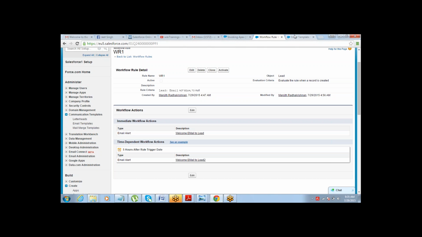Okay, so clear on this part. Workflow rule is a very simple thing to do, very effective and useful for companies. You must have seen these scenarios: when you go to a company's website, or give a call to a company, or they call you, you receive an immediate email.